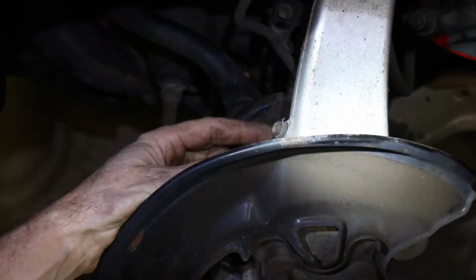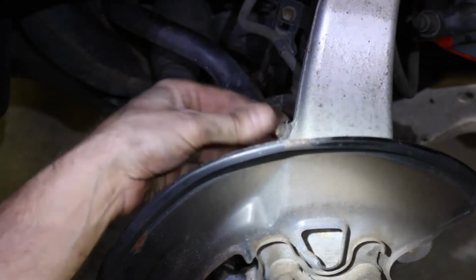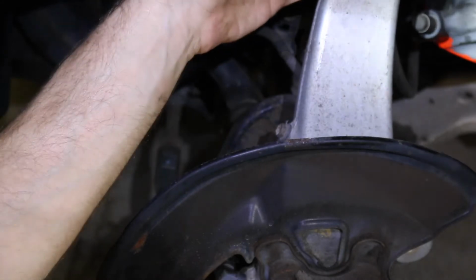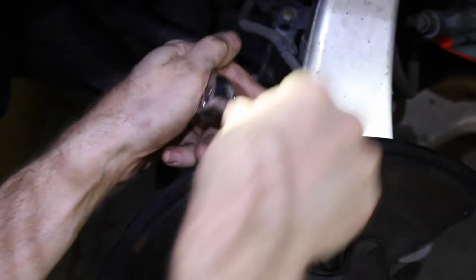Next, we need to remove this bracket that holds the wheel speed sensor off, so that when we remove the control arm, it won't put tension on that. It's just a number 10.